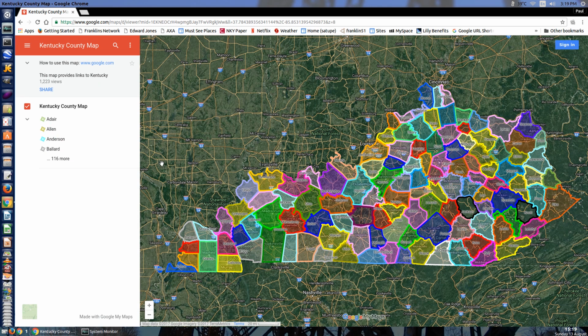Okay, when you open my Kentucky County map, this is what it looks like. And notice on this side where my hand is, we have a map with several translucent areas. And on this side where my hand is is what I call the map table. Now, before we even get started, let's go to the map table.